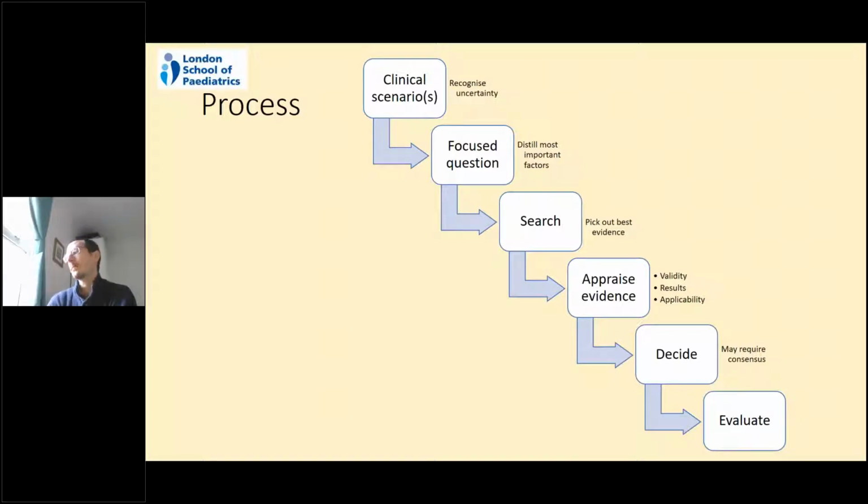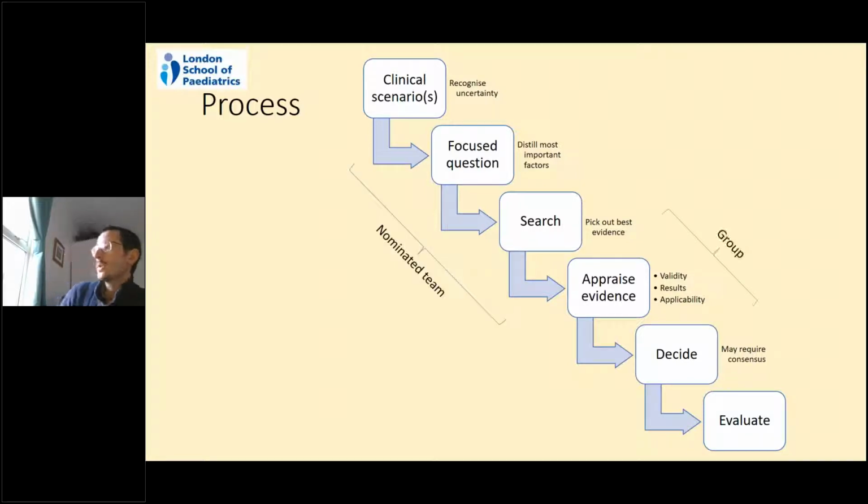And also then thinking about what the actual results of the study are. Does the study give us important results that could influence our practice? And then critically thinking about whether those valid and important results can be applied to our patient or our population. So that leads us to need to make a decision, which may be the hardest bit of trying to do as an online group, but we try and poll you to see what your thoughts are. And once you've made a decision and you've acted, of course, you can evaluate that and find out whether the treatment you give has the effect that you hope.